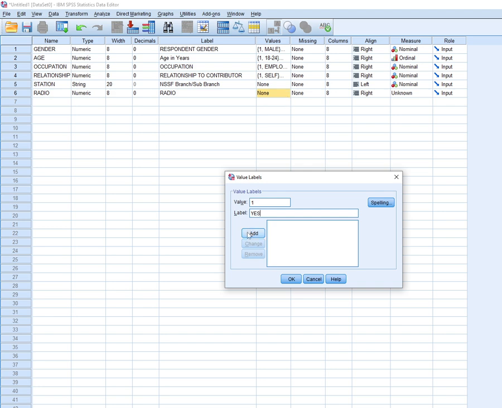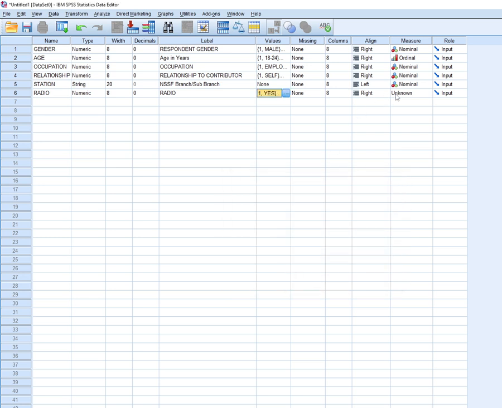Binary 1 and 2, so I will have it as numeric. I'll click OK, and then on measure, I will have it as nominal.